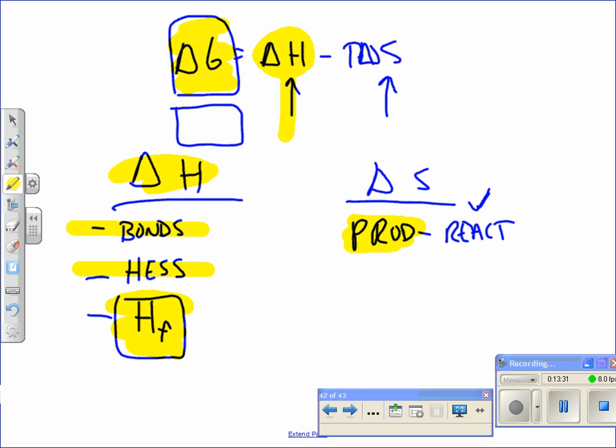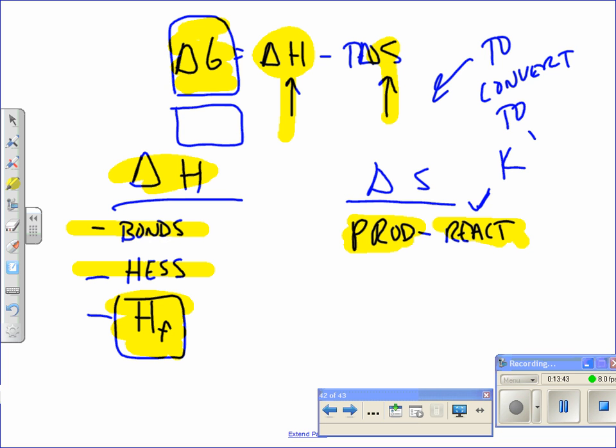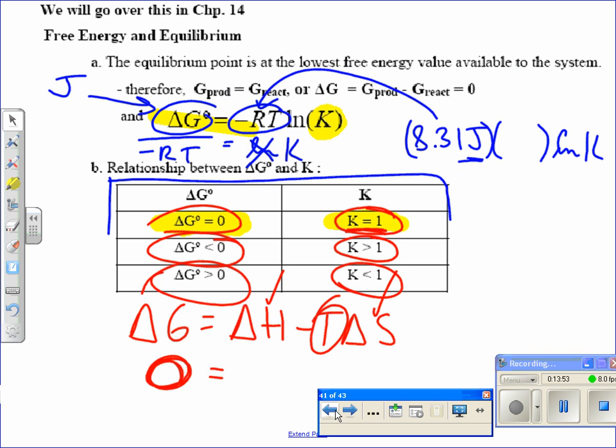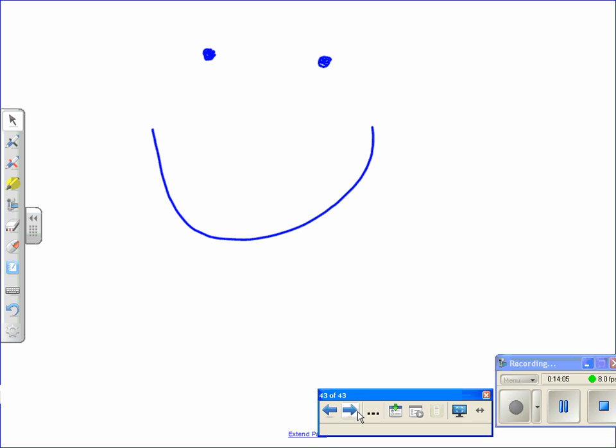Delta S is only one way to calculate delta S, products minus reactants. Gets plugged in there. And with Gibbs free energy, be sure to convert to kilojoules. That's what you have to remember to make sure that you convert delta S into kilojoules, and then T must be in Kelvin. And remember the equilibrium calculation, I just showed you that before. To solve for equilibrium or KEQ, you would be given a delta G value, you calculate it, you go through and do your calculations. And that brings us to the end of thermodynamics.